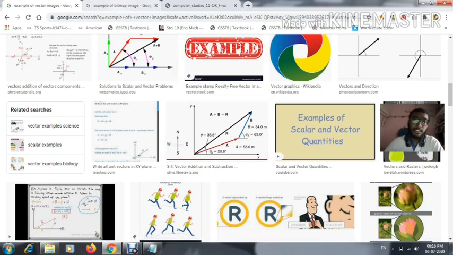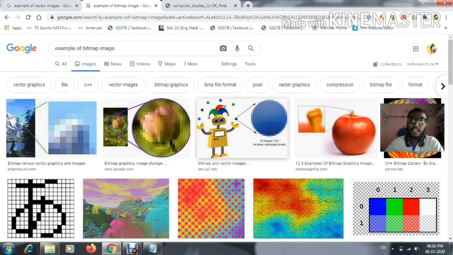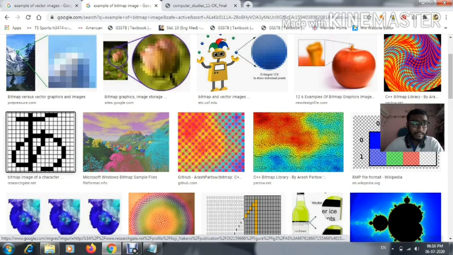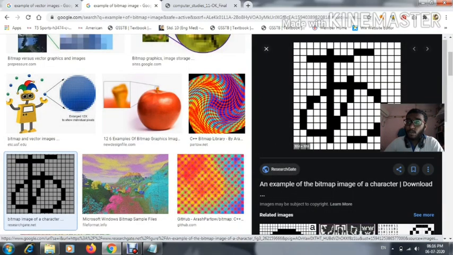And the normal image, that is your second one, is the bitmap image. A bitmap image is a normal image which uses pixels. Now what do we mean by pixels? Whenever we open a file and try to zoom in, you can see small rectangular boxes. See, when we zoom in on that image, this is your pixel. These tiny boxes, can you see them? Can you see my mouse pointer? These boxes are known as pixels.